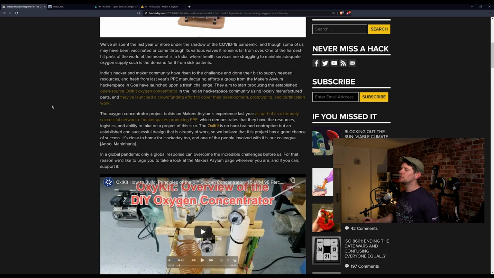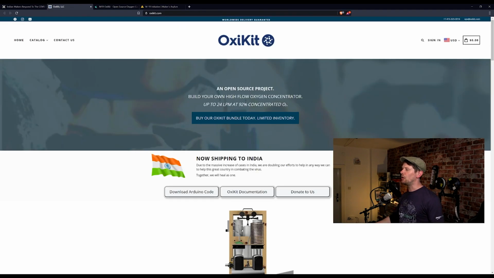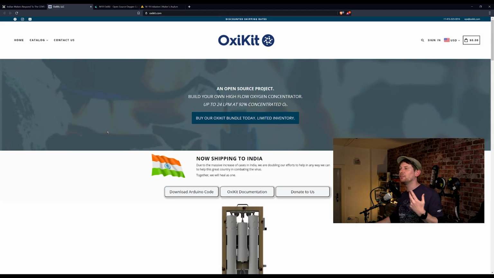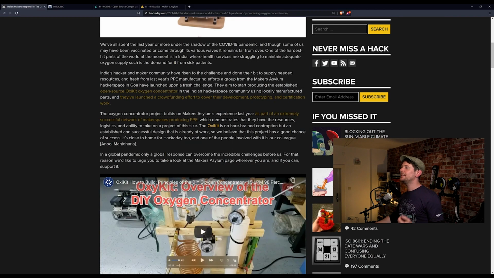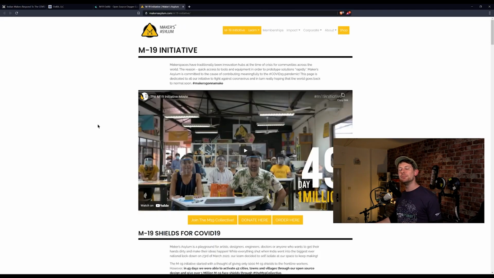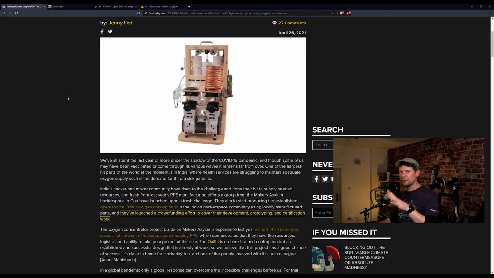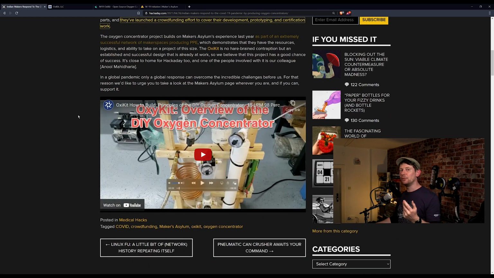I work day to day as a writer with many people from India, and the situation over there seems very grim. So this could be seen as somewhat of a ray of light. The team are hoping to create the OxyKit oxygen concentrators. That is an open source project that was also made in response to the pandemic last year. It is an open hardware project for creating oxygen concentrators. And this is the same team, which I can't remember if we ended up reporting on last year or not, that shut themselves into their makerspace in order to make masks. I remember this making the maker news, as it were. I don't know if we actually covered it on the show, and I don't know why we wouldn't. I will leave a link to this Hackaday article in the description of the video. That's where I've collated all this information from. It also has a video of the original OxyKit.